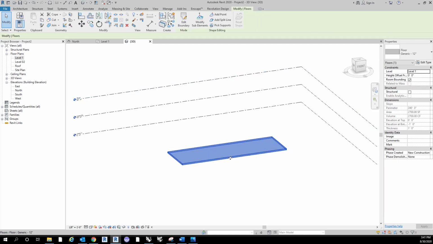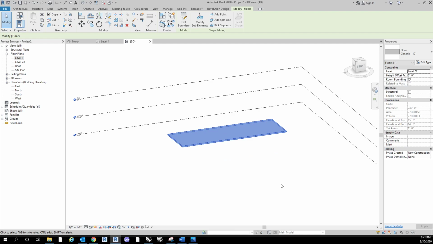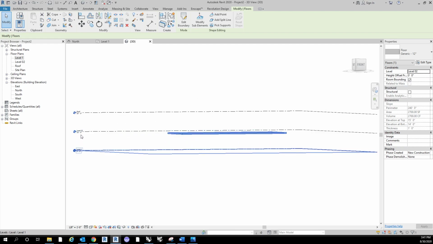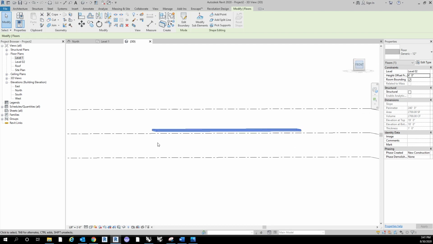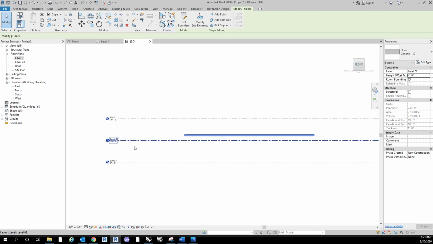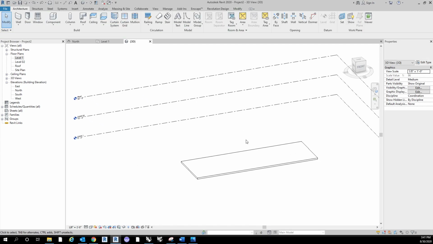I'll show you exactly. If you click the floor level, you can begin to manipulate its specific properties by changing them here. So it was associated with level 1, now it's associated with level 2. If I change this height offset from level, it's going to give it a height above the floor line. So if I say like 4 feet, then it raises 4 feet above level 2, which it's associated to. I'm just going to undo that.